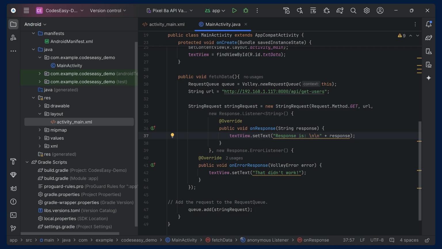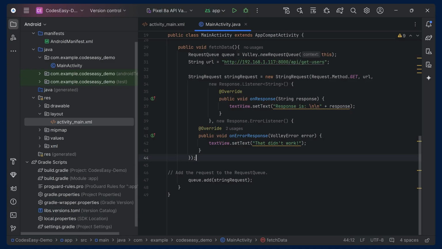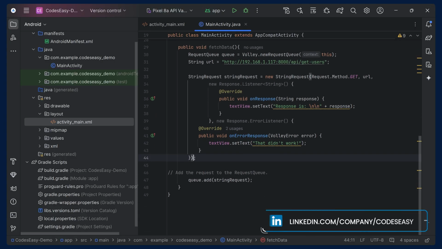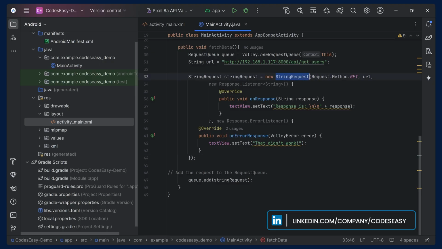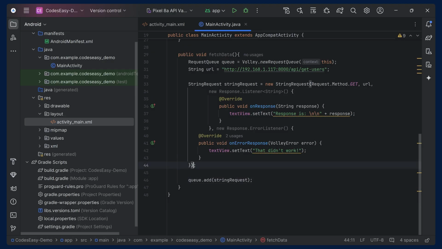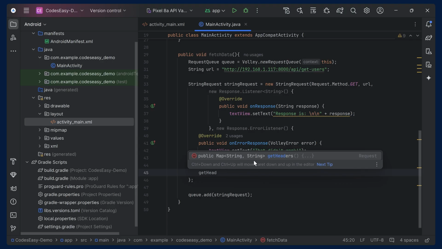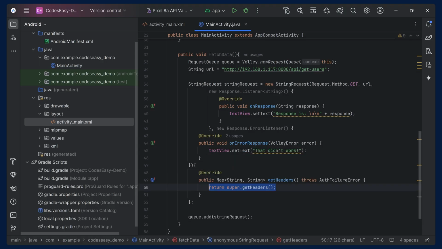So in order to pass that, we can add the header option to this request. We can come here in this function. You can see on the closing of this bracket, string request, we can come here before this queue add. Let's remove this comment first of all, and you can come here before the semicolon. You can open curly braces here, and inside this we can call the function getHeaders. You can see this one, simply click this one and it will add this.